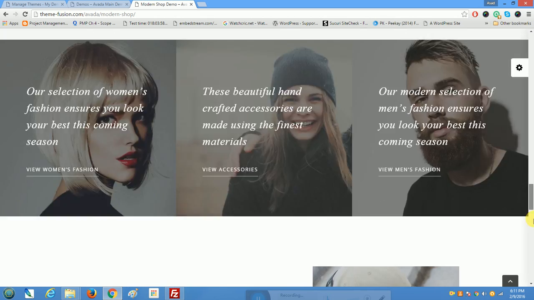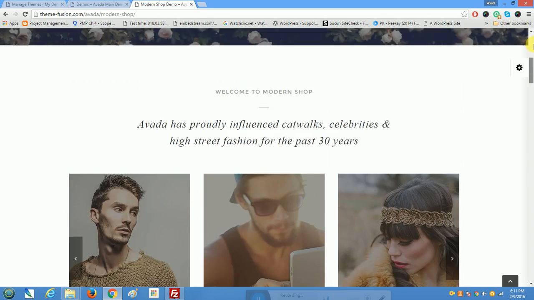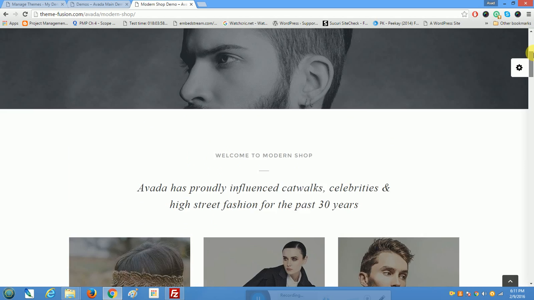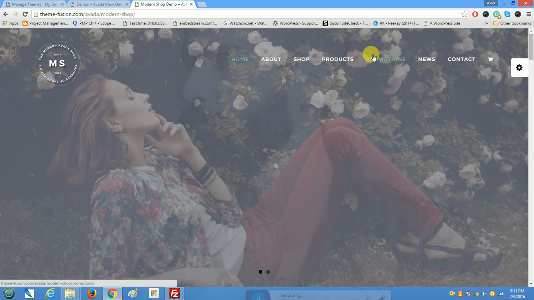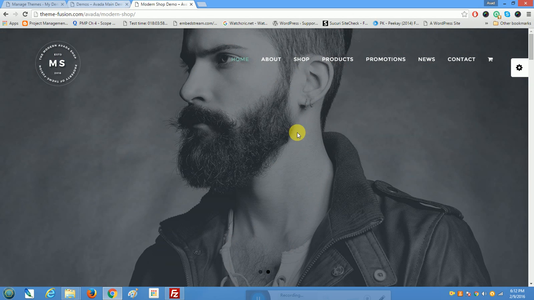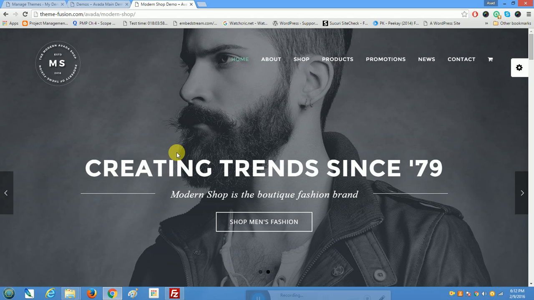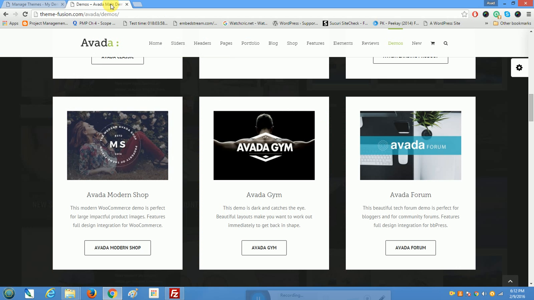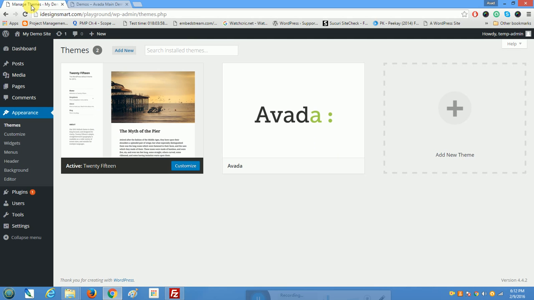So all these options, if I import this demo content, I'll get all these layouts already done. So it'll give me a head start and a good starting point. So I like to import demo options and get started from there, but there's nothing stopping you from just activating the theme and start building your website. So let's jump right into that, and we will see how I can create this website similar to the one that I showed to you. So once again, I'll go back to the manage themes and I'll activate the Avada theme.